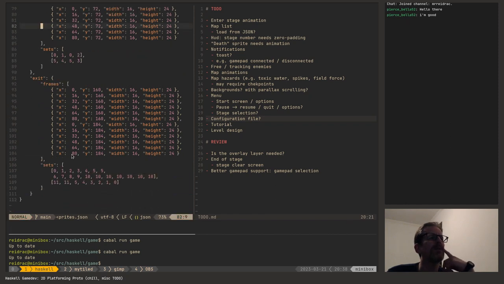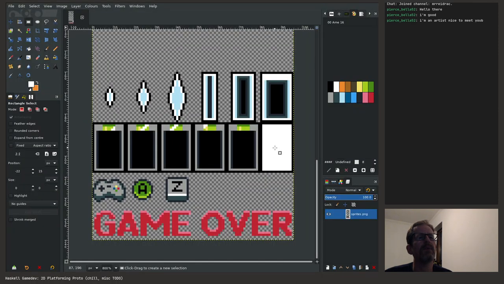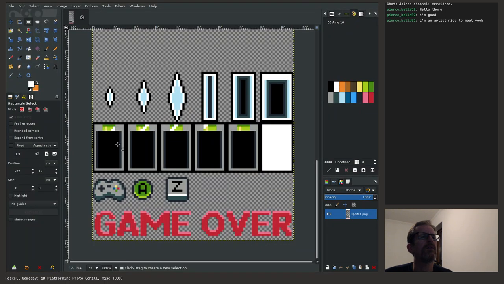I mean, considering that this is my own format for the spreadsheet, cool. So I think maybe I should have done it differently here, because it's been like 10 days since the last time I wrote anything in this project, and I'm not completely sure if I remember what these things are. I know what the sets are, but 11, 11, 5, 5, so it's probably this twice and then disappear, right? I can try that. Or maybe it goes to the brightness of the door fully open, then we show the player sprite, and then it disappears.